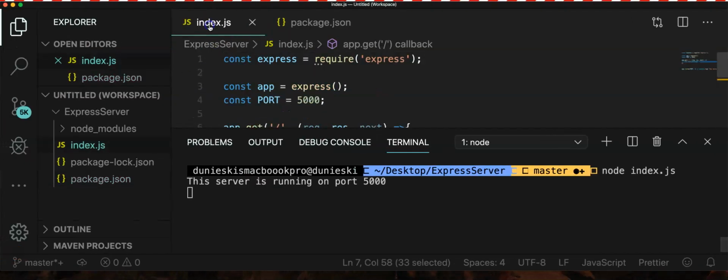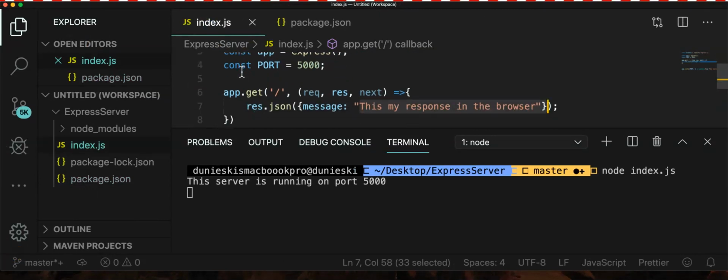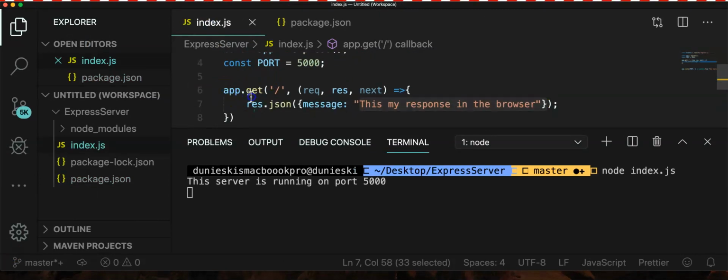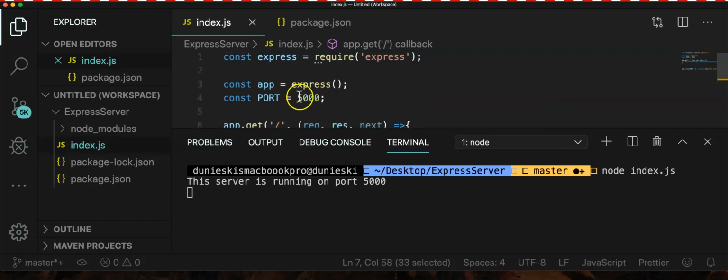You create an index.js, you create this route, getting whatever is in the base URL, and then you print this JSON message on port 5000. So you use localhost:5000, and then it will print the message, this is my response, in the browser.